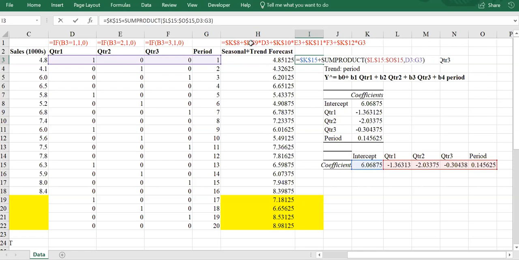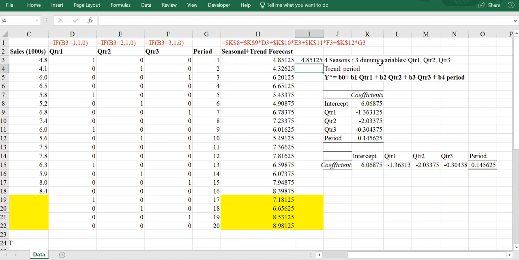But instead of writing down each multiplication separately, I can put this array and this array into the SUMPRODUCT function. What SUMPRODUCT does is take this value multiplied by this number, plus the second element times the second element of the other array, plus the third times the third, plus the fourth times the fourth. And if you just do that, it's going to give you exactly the same number.